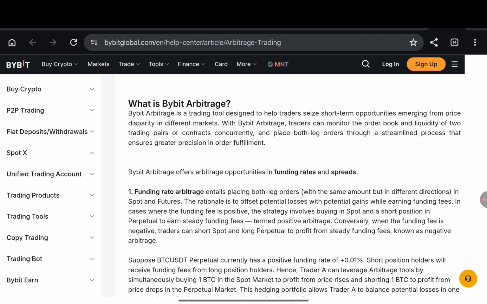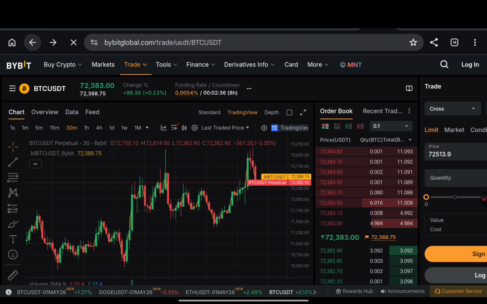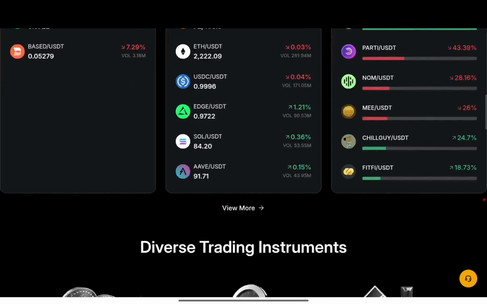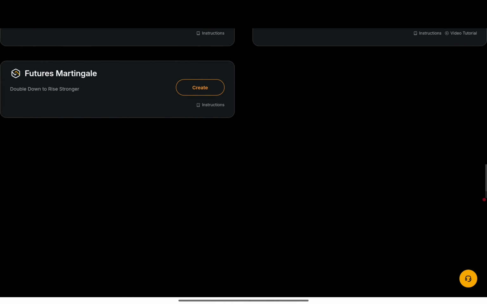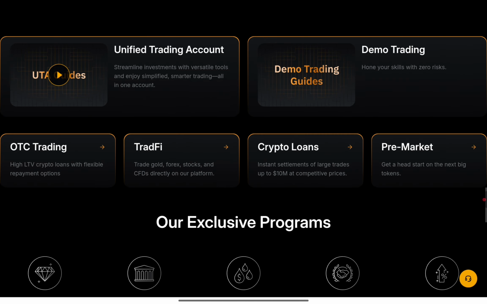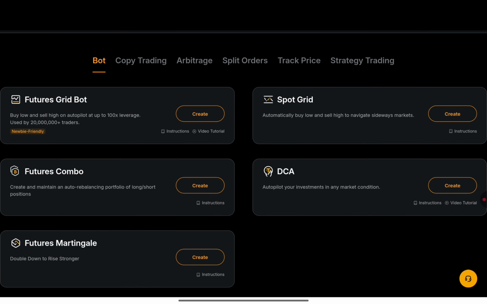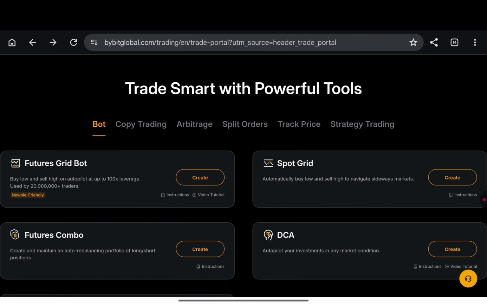Okay. Now, basically, all you have to do is go to Bybit. In this case Bybit, actually you can use other platforms. But in this case, Bybit, and go to the funding rate arbitrage. I cannot show you this because if I go to this arbitrage section in Bybit, it's going to tell me that I'm not able to do arbitrage using the desktop version. Okay, so the arbitrage section is somewhere down here. I might have missed it. Yeah, it's somewhere down here. So if you take a proper look at it over here, you can find arbitrage right there.